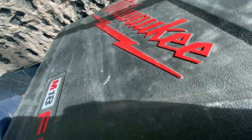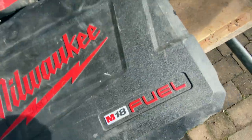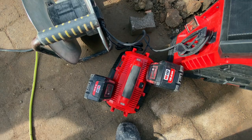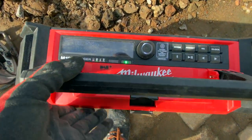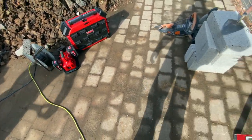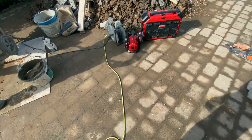We have a nickname on the beast, which is currently having its battery charged on our new battery charger. Six batteries, one plug, brilliant. And then there's the pack out radio, it's all made up with that slash charger. That was Alex's idea. That was my request. That arrived yesterday. We've also had a couple of other little bits, like a square, and the little blower.